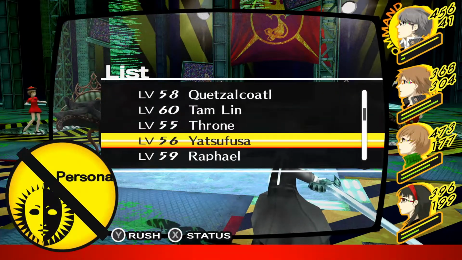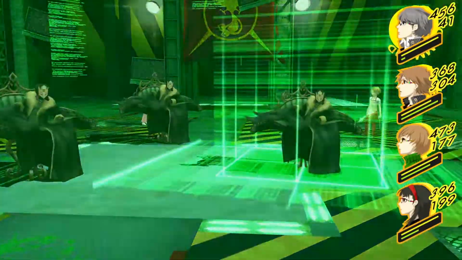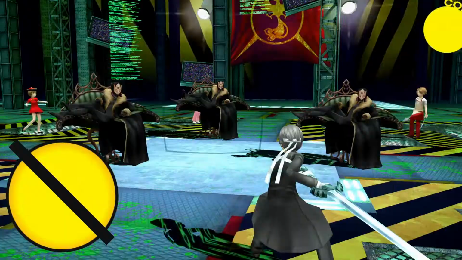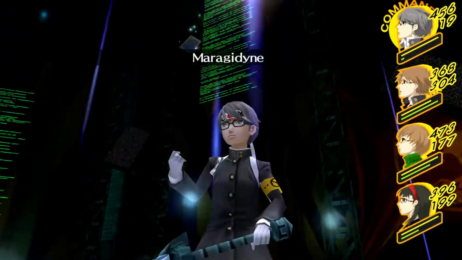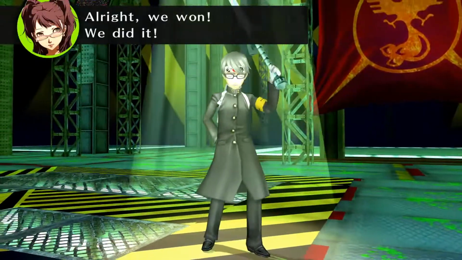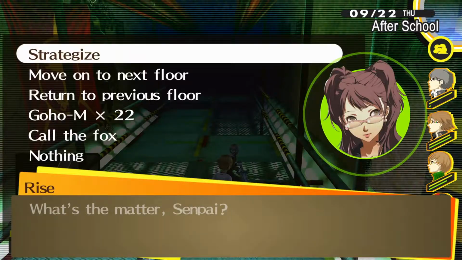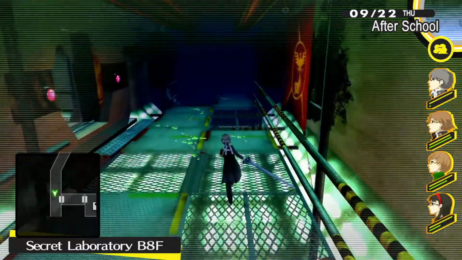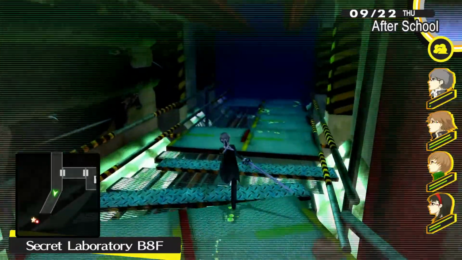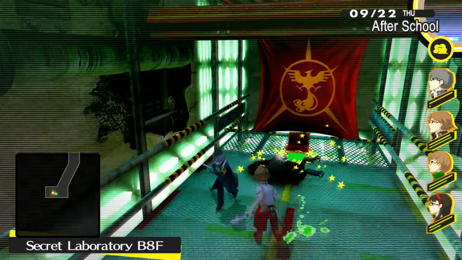Let's see. Let's get... Does Throne have... No, he doesn't have a multi-hitting one. Give me a sec. I'll do a quick scan. It's weak to fire. All right, and down they go. We did it! And that's pretty much the entirety of this. I may as well go grab the last treasure chest here before moving on. But, honestly? Alright, we can get out of here.